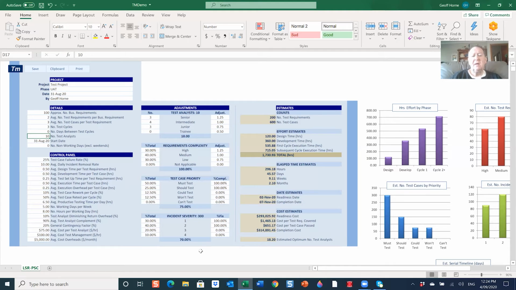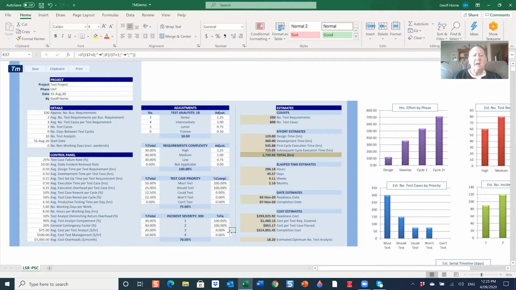We can also allocate a severity against our incidents, because as we all know, you're not going to fix every single incident before you go live. Your lower priority and lower severity issues, you're probably not going to look at. If you can go live with them and it's not going to affect productivity or impact your business in a severely adverse way, then you may choose to go live. So again, here you can specify the breakdown of what your expected severity of incidents is and what you're going to fix. In this case, we're fixing severity 1s and all severity 2s.